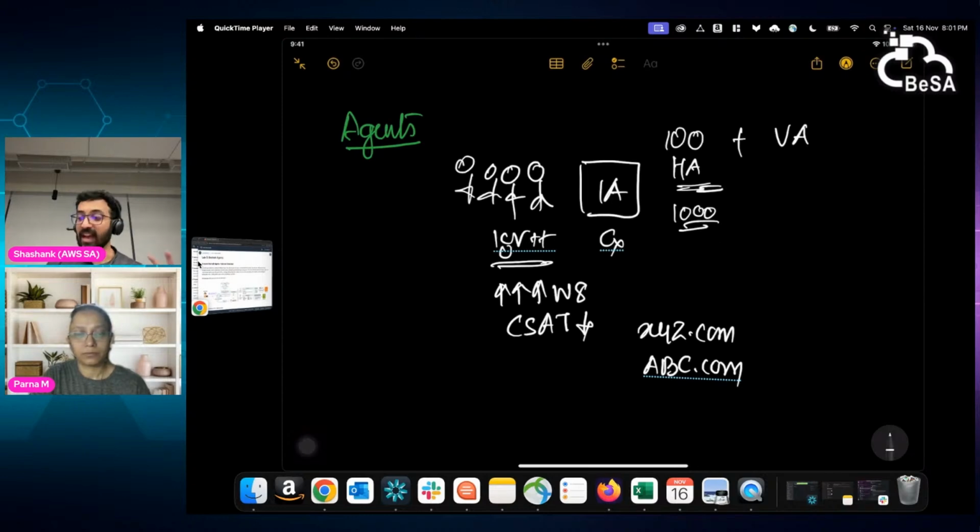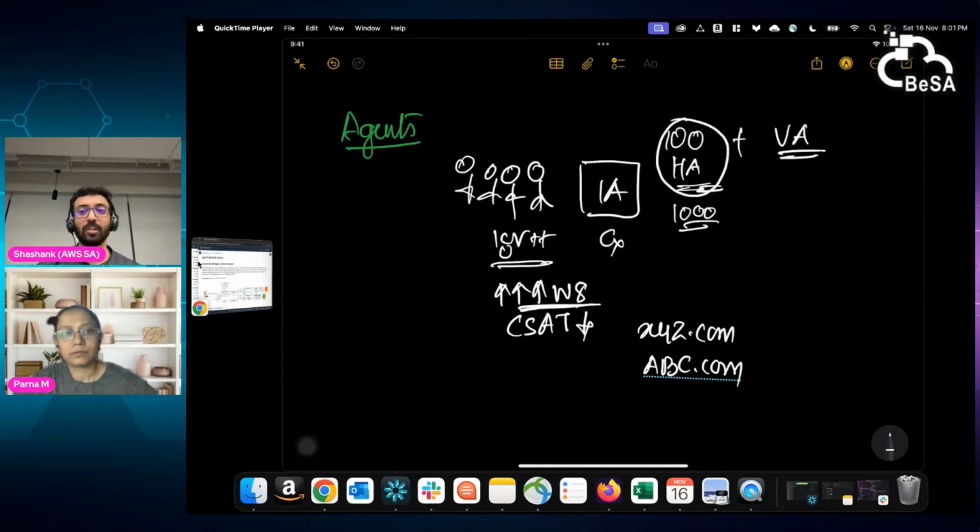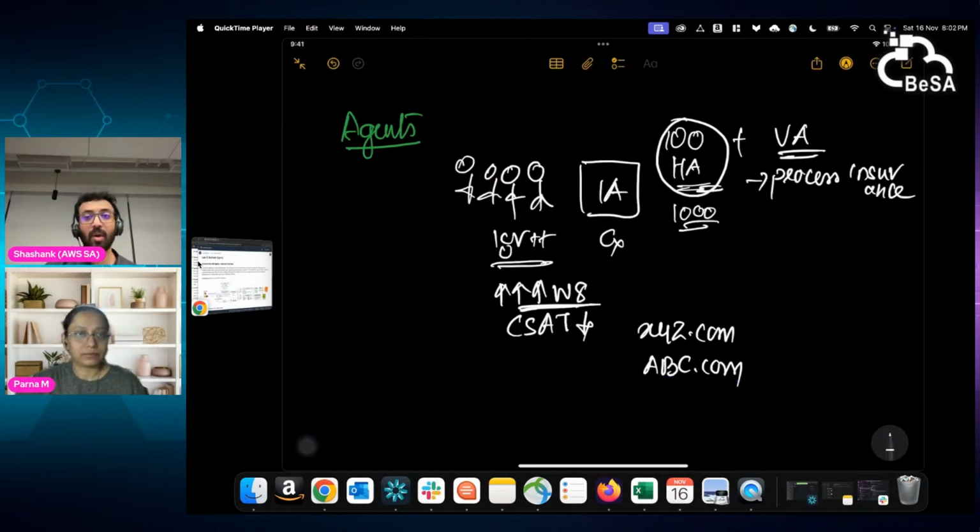So what we are doing, our intent is to reduce this waiting time. How will we reduce it with this much staff only? By introducing virtual agents. What will these virtual agents do? They will take up small questions like, hey Shashank, I have bought a car. I want to get insurance done. Can you tell me the process to get insurance started? What all types of insurance do you have?